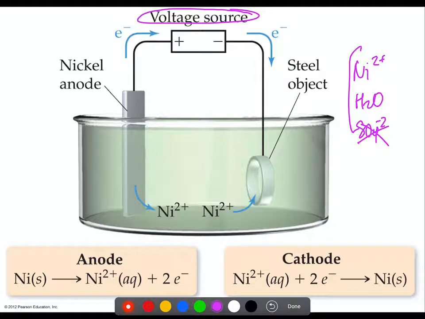Here, the anode is made of steel, so sorry, we have some nickel solid. So we have nickel solid, nickel ions, and water. This is my anode, meaning oxidation has to occur here, which rules out nickel ions, because nickel cannot be higher than +2. That leaves us with nickel solid and water. To figure out which is going to oxidize, we use the one that is most likely to occur.